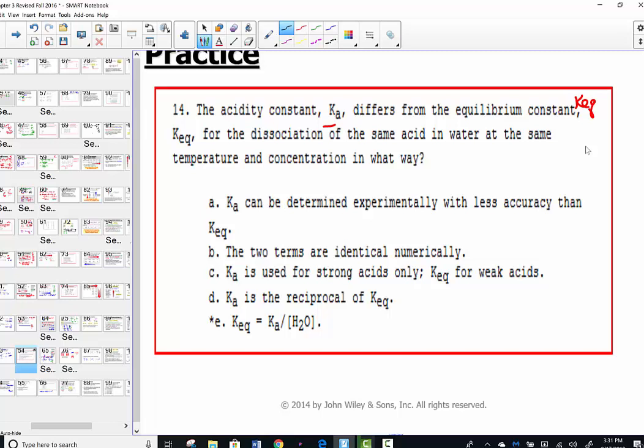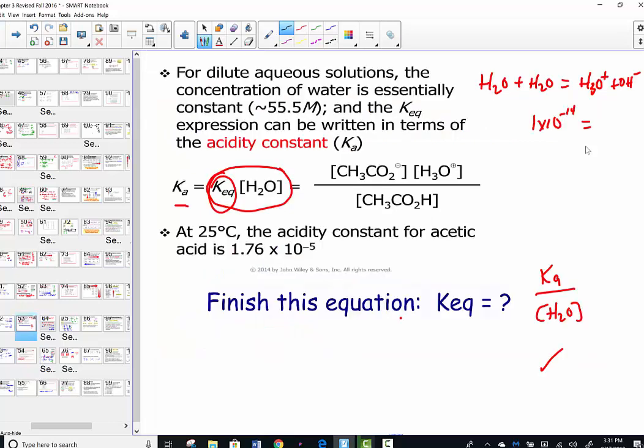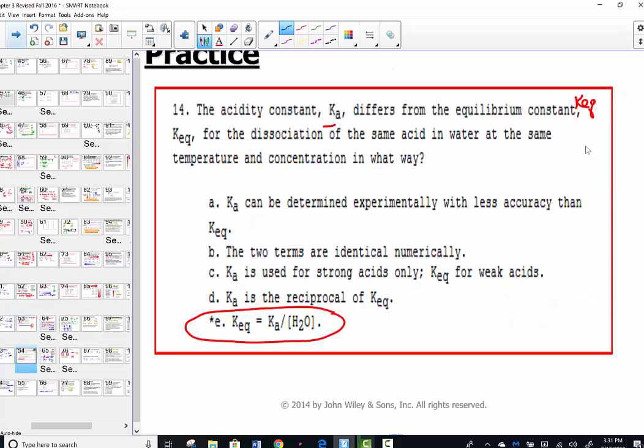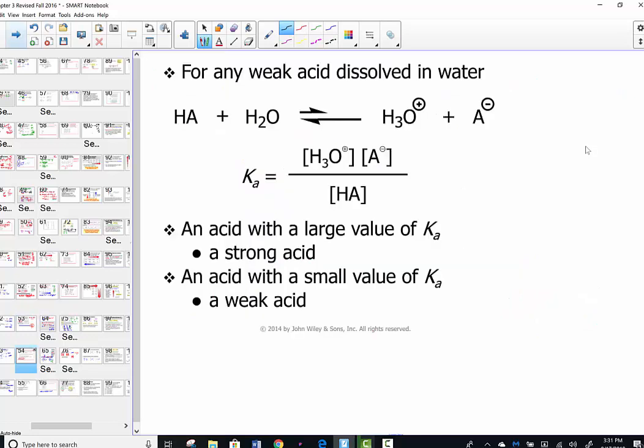And we can see just from the previous screen, it's the ratio of Ka over the concentration of water. To repeat ourselves, we derive that same expression right here. The equilibrium constant isolates Ka over H2O. And I just wanted to share that expression with you as if that question were to pop up in your test. So Ka is the acid dissociation constant.